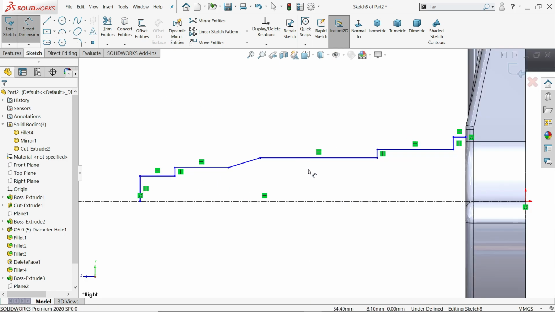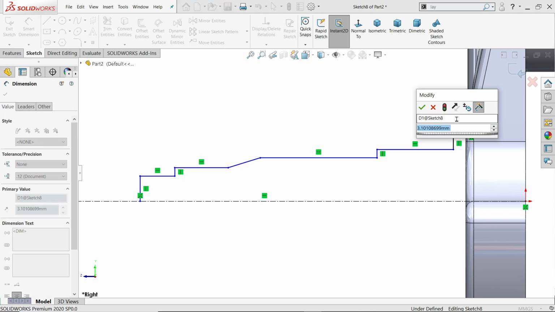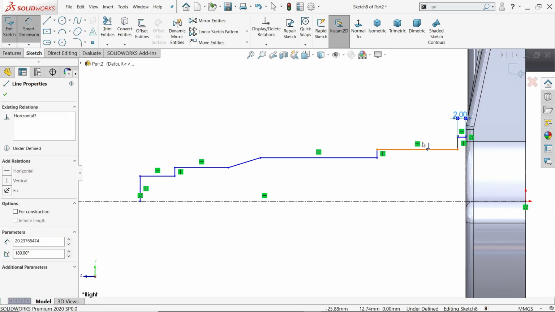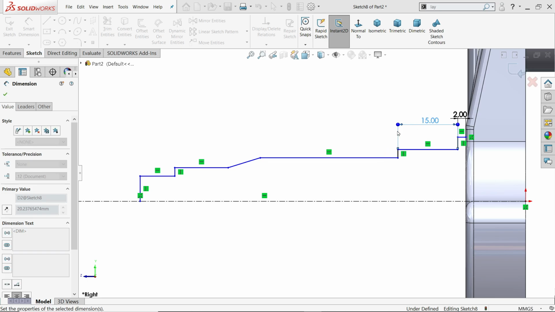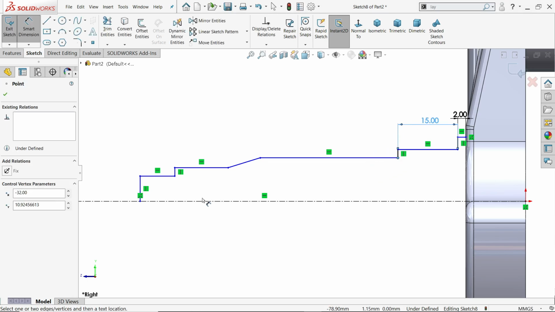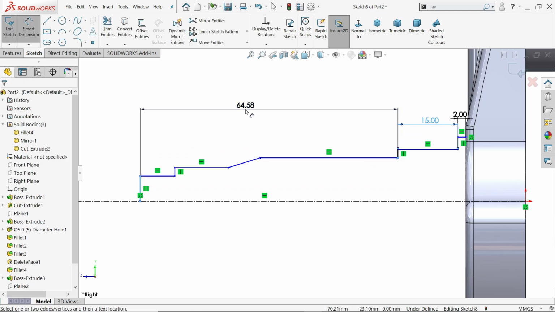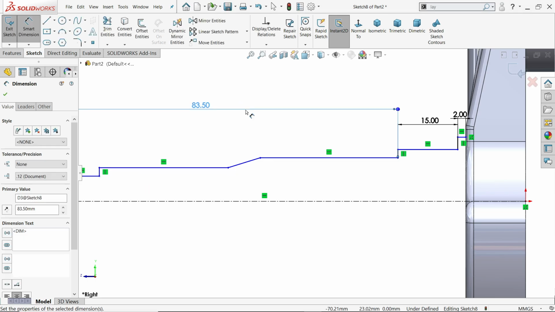Now let's define the dimensions. The first one is 2 millimeter according to calculation. This one comes 15 millimeter. Okay. Now from here to here it's 83.5 millimeter.